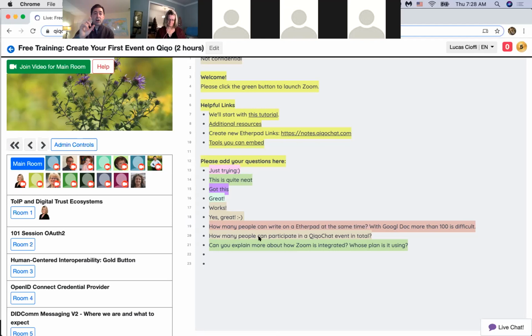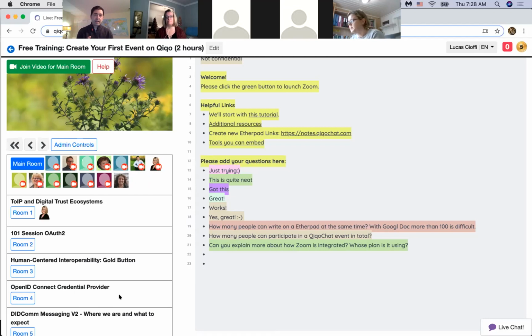You can have 100 breakout rooms going down the left-hand side, and each Zoom meeting can have up to 1,000 people. We did have 1,000 people in one event. Zoom definitely does go up to 1,000. If you have more than 1,000 people, I'll back up. By default, with no changes, you can have 300 people in a Zoom meeting.